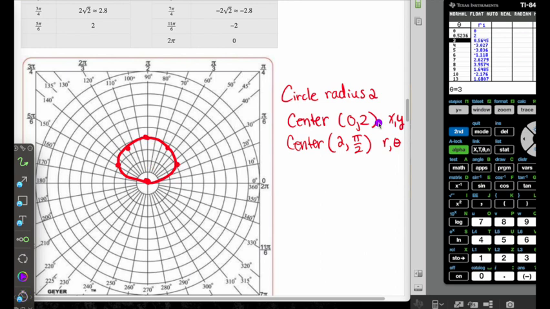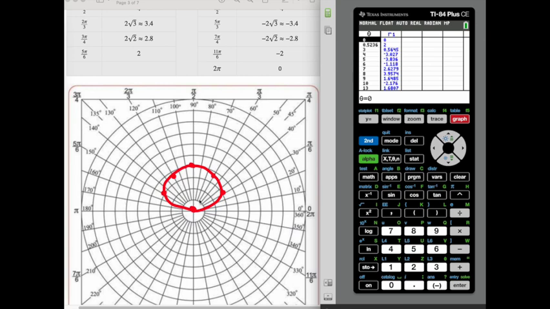So when you plot points for a polar equation by hand, I recommend using the table on your calculator to save yourself the arithmetic and possible arithmetic errors. And then keep in mind when you're plotting the points by hand that some of those points might overlap. They're not all unique. So now that we plotted it by hand, let's take a look at what this looks like on the graphing calculator.